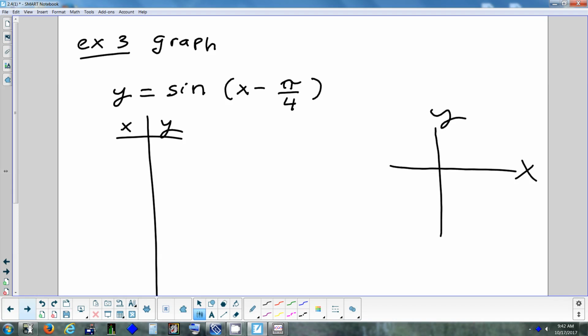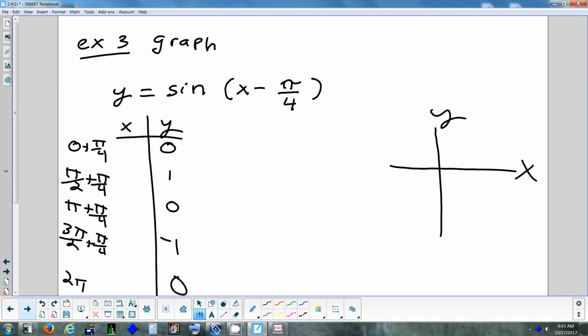Okay. So I'm going to go back to my original table, fill in my y's. I'm just going to help you with those. By the end of the week, you'll probably have those numbers memorized. Okay. And how about Matt? After I write down my original x's, what am I going to do to all of them? Add pi over 4. Exactly. So you're going to take all your x's and you're going to add pi over 4.